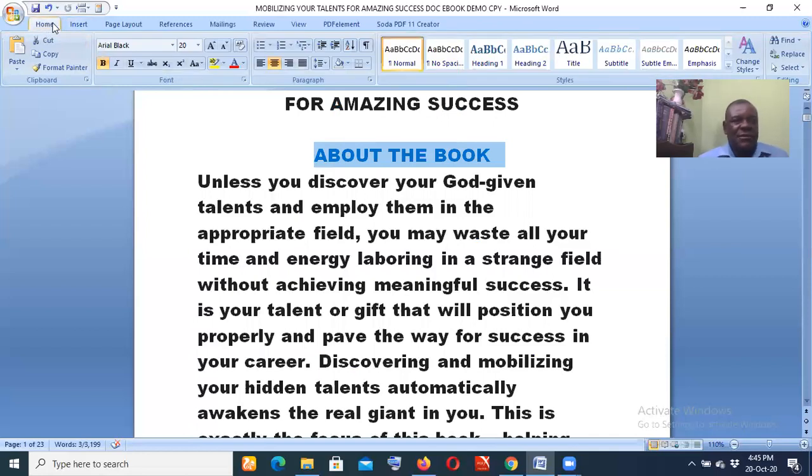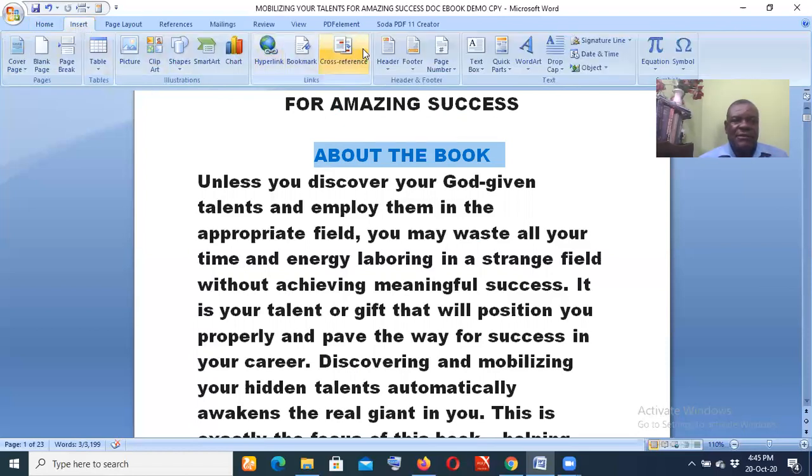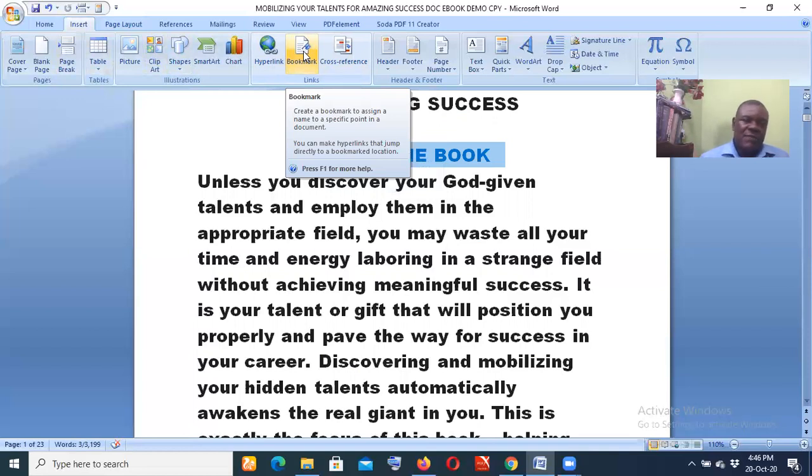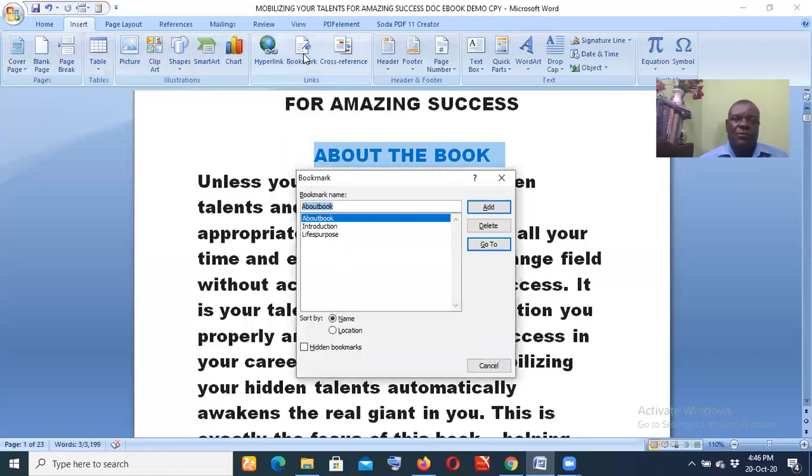In your Microsoft Word page, you click on insert and you have different options. You find bookmark. Bookmark is what we need. We want to bookmark this particular item. So we click on bookmark, and we already have them here. Let me delete them so that we do that afresh.